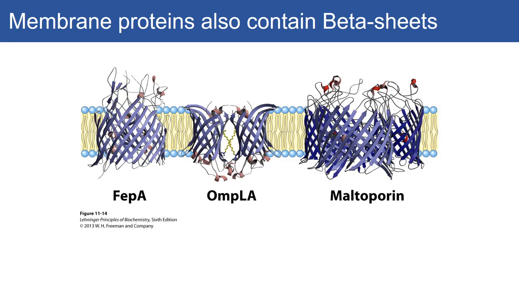There's also beta sheets. Commonly you see a lot of alpha helices. We also have some beta sheets in membrane proteins, and these are all in beta barrel forms, which means that these beta sheets form complex tertiary structures. Some say super secondary structures, but whatever you want to call it, they form complex structures that span the membrane. These all have PDB codes. If you look them up, you can pull them into PyMol if you'd like.